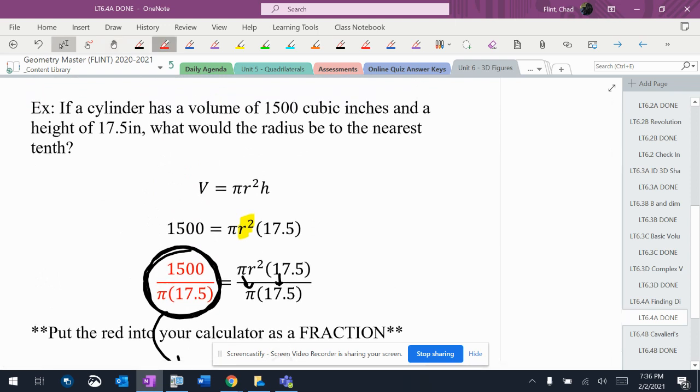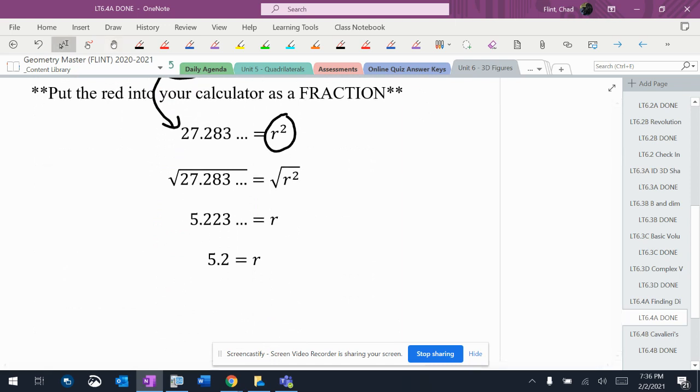All right. Now it says, what would the radius be? If this said diameter, you would need to double that radius before you rounded it. So you've got to be very, very careful with this stuff. These are confusing to deal with if you don't go methodically through it, and take your time. If you try to magically make an answer appear in one step, it doesn't work out really well.